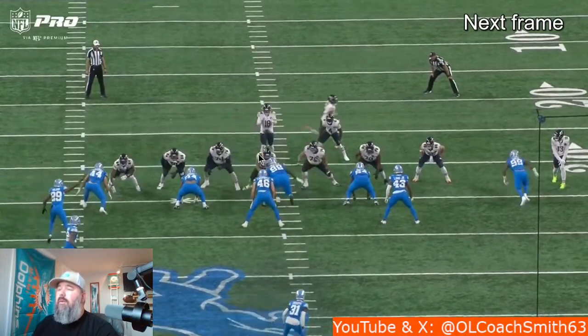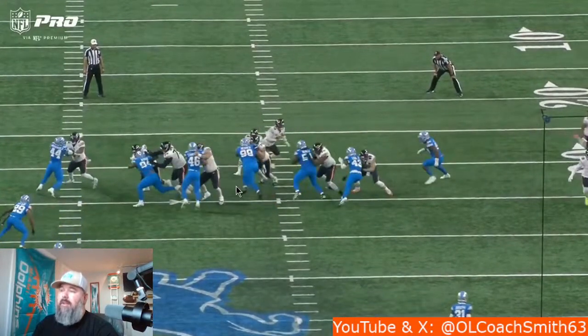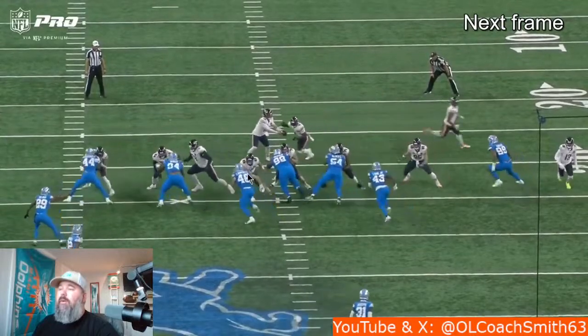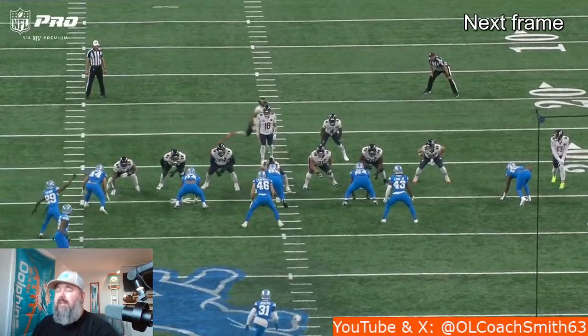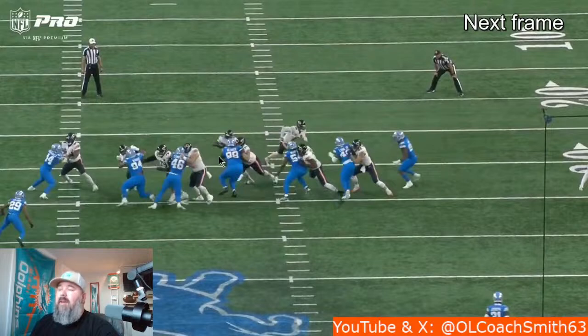So even though it looks like this block is why it bounced, and in a perfect world you'd have more vertical push there, there also could have been the opportunity for that center to hang on a little longer before climbing. But in the end, we're still getting movement from Jenkins. He's not getting stacked up to one side and then shed to the other. So I don't feel like this was a huge negative on Jenkins.